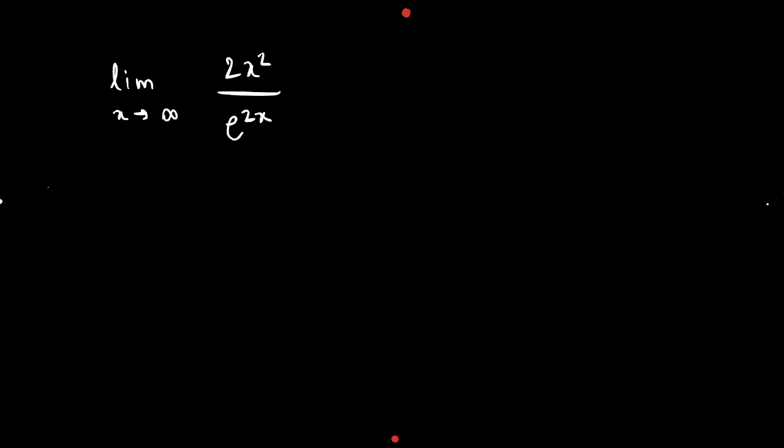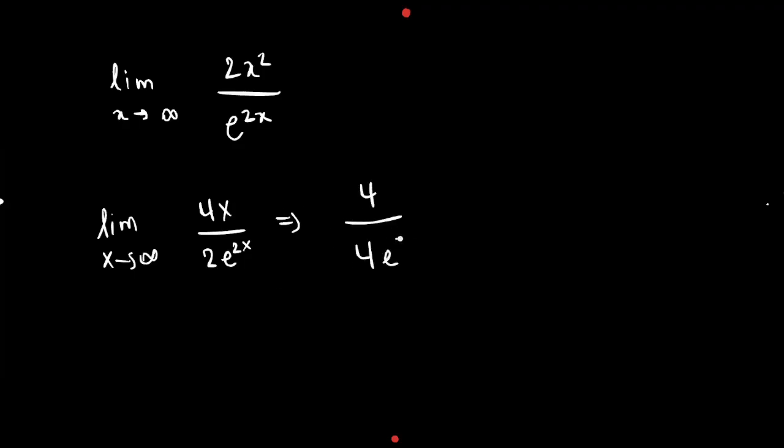So, doing L'Hopital's rule once again, we have to take now the derivative. So if we're given the limit as x approaches infinity, we can rewrite this as the limit as x approaches infinity of 4x over 2e to the 2x. So here we use L'Hopital's rule once again, giving us 4 over 4 times e to the 2x. So now we will end up getting 4 over 4 times e to the 2 times infinity. Since our denominator would yield a very, very large number, which we're dividing a constant by, we end up getting an answer of 0. So then this would be our limit.